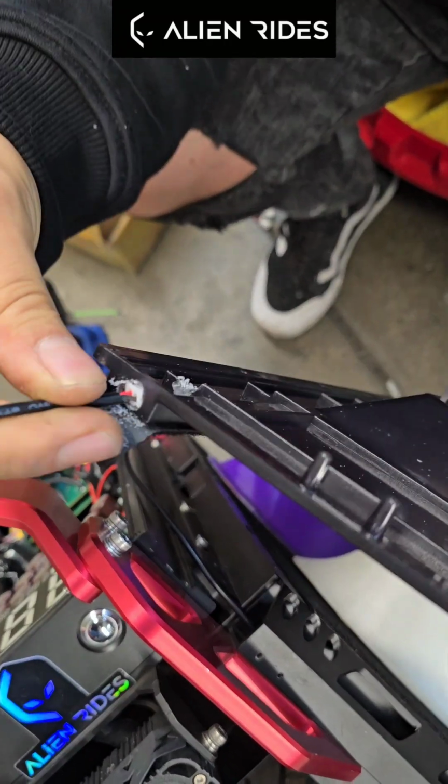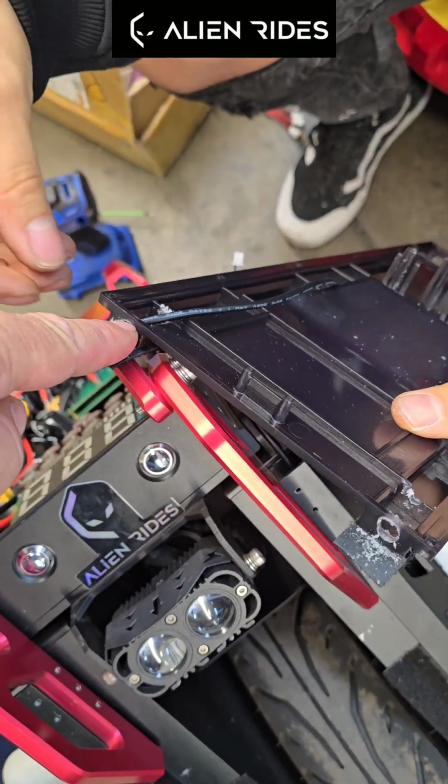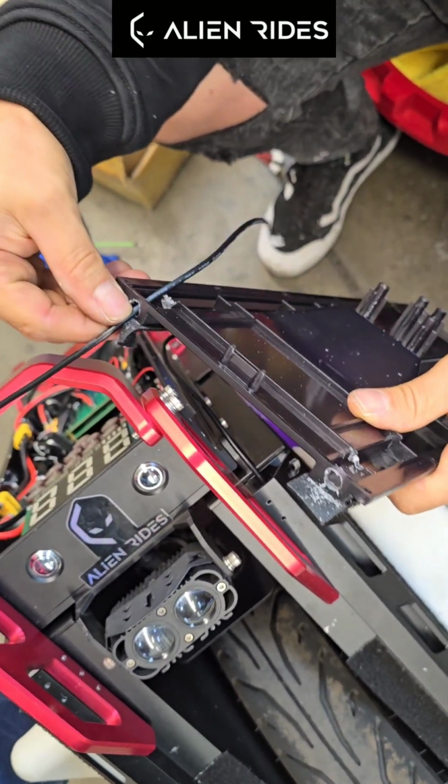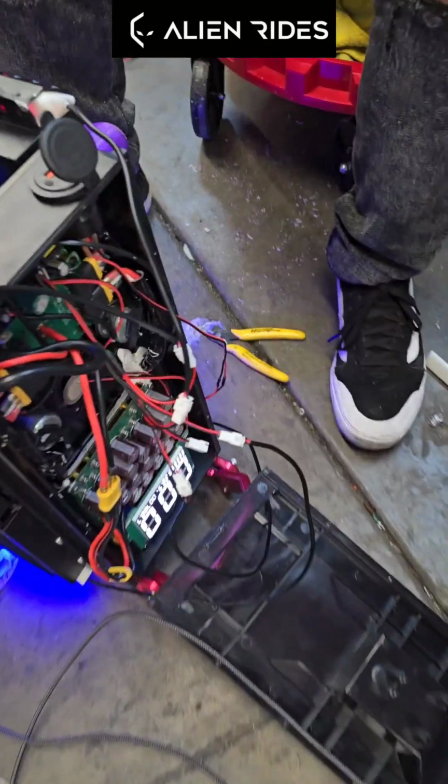You need them just big enough to be able to fit this connector through. Once they're fitted through, you're gonna add some type of sealant here so you can keep hose and rainwater out. Not those type of hose. Hose are allowed. We just did some current testing.